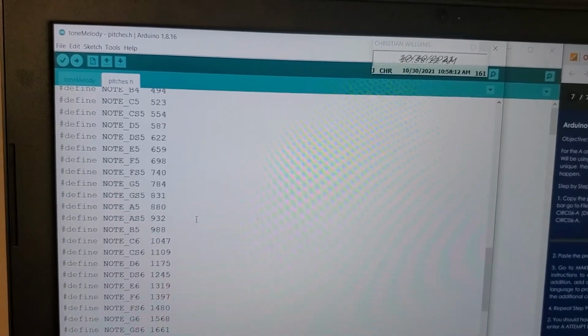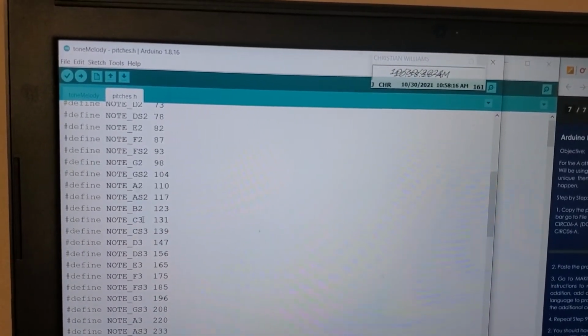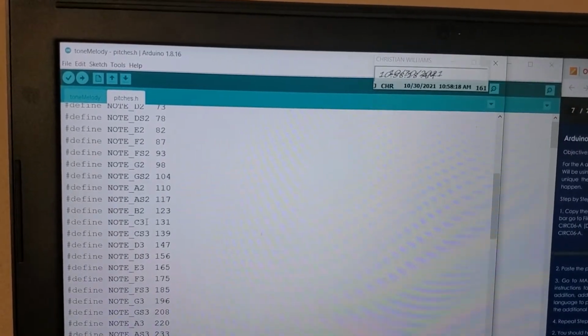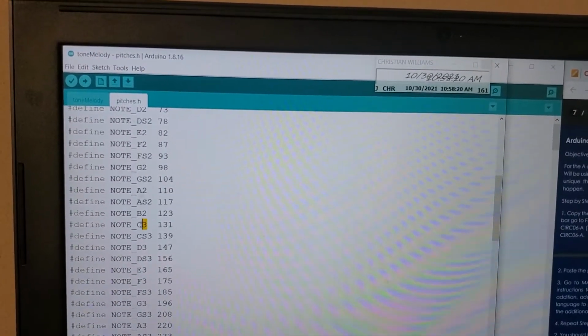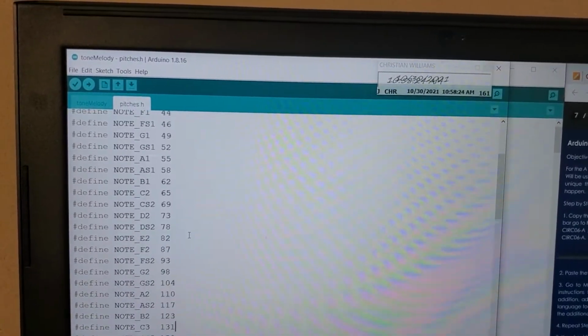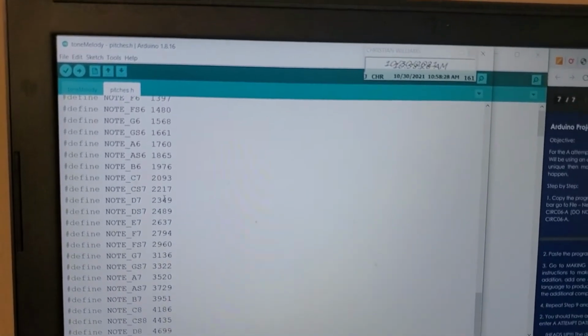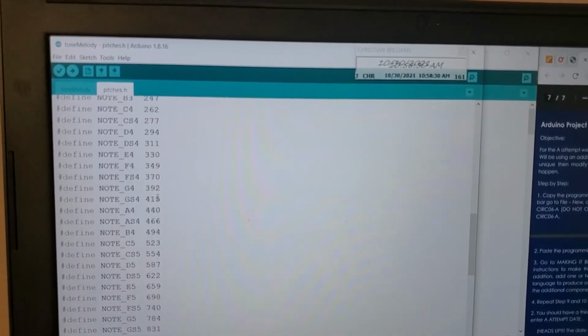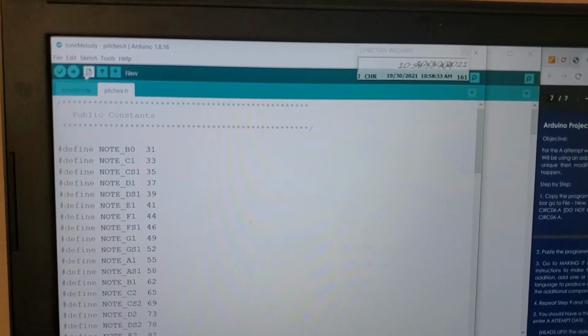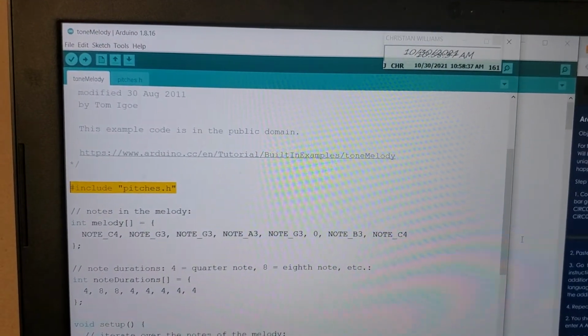So you have like middle C, which I believe is C. Oh no. Mom's going to kill me for this. Sorry. I think it's C3 is considered middle C. It might be C4, but as you can see, we're setting each note to its own specific value for our piezo to understand here. So that is exactly what I've done in my program.